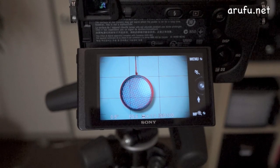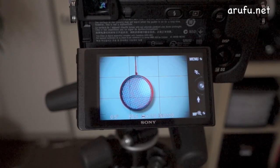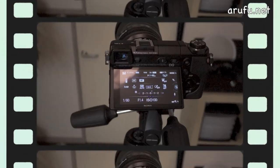Up next is going to be the 135mm Canon f2 L lens, and I'm going to try and do the same thing. The camera is set to manual.